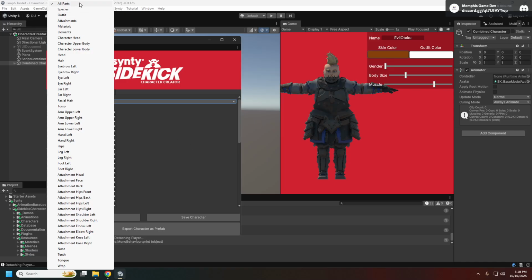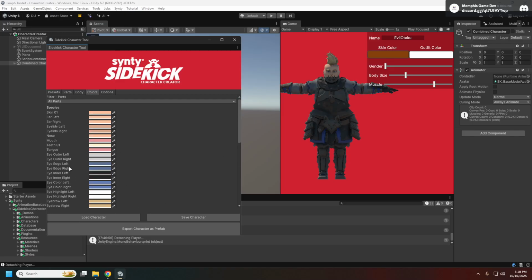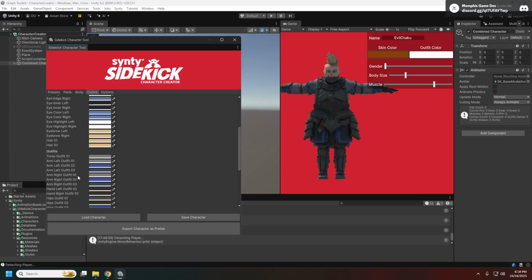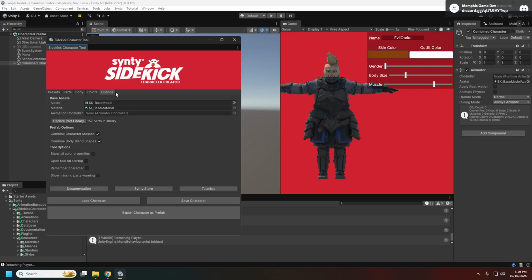For the colors, each piece can be its own color, so you have really fine control over what you want things to look like. I'm not sure why you'd ever color the tongue, but I guess if you zoom in on some faces, you can see inside the mouths. And these are our options here.